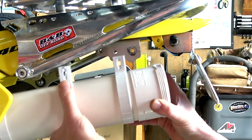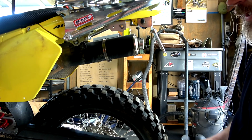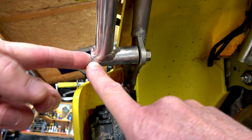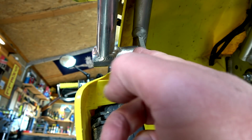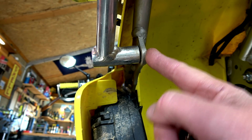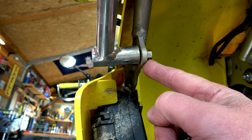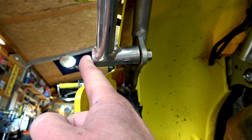This one here, I can't remember how we had it. I think we had it at the back. I'll show you. As you can see, this is one solid thing. So we can either mount it there, or mount it in between there, or at the back here. That's our options, either there or over here.